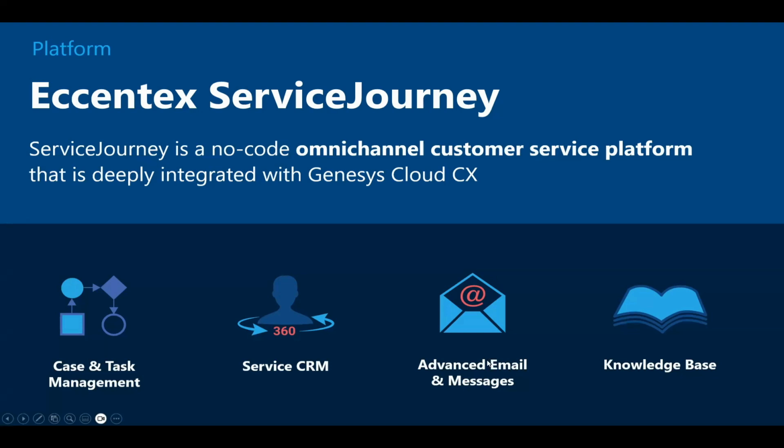So if you have a secure message portal or messages that come from other systems, as well as standard traditional emails, we can deliver them not just to Genesis agents, but do some very advanced operations on them for workflow, front office and back office, as well as augmented by AI and machine learning capabilities. So we'll talk a little bit about that. And then we do also have a knowledge capability, and of course integrate with other knowledge capabilities as well. So these are the roles we can play for Genesis customers.